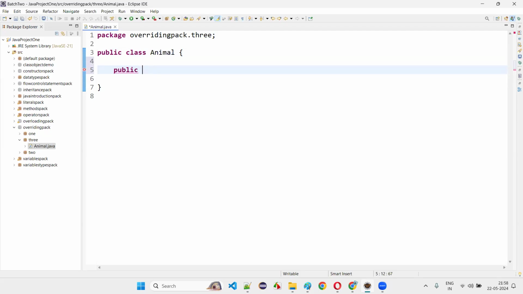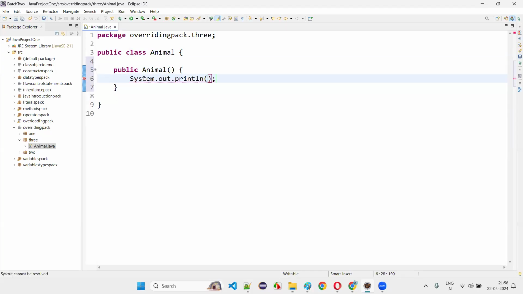Public will be there. After that, will there be a return type for constructors? No. And the name of the constructor should match the name of the class. Like this, we write System.out.println inside constructor of animal class.